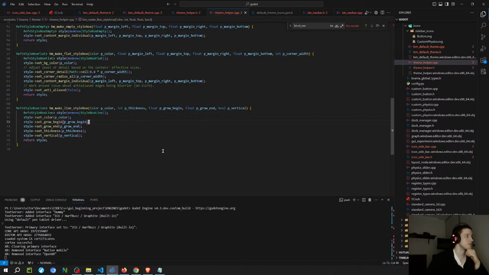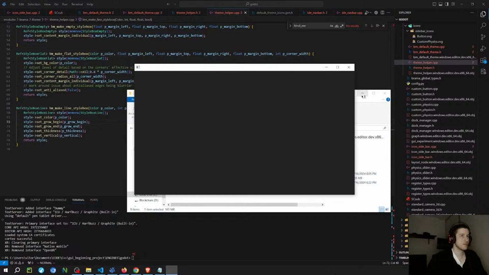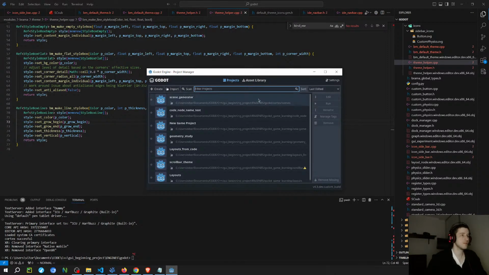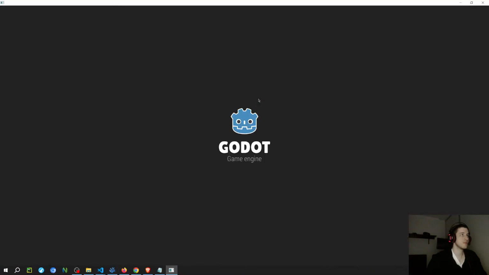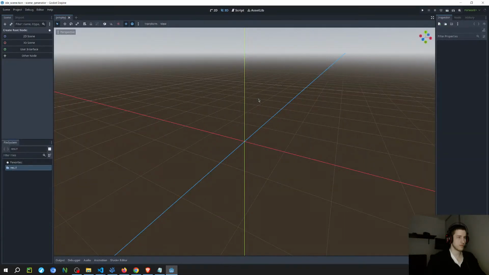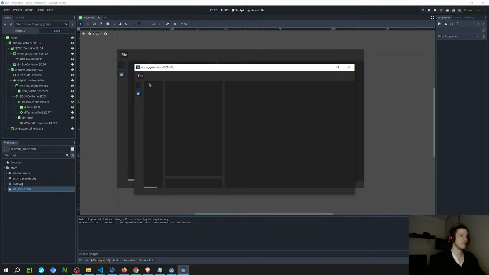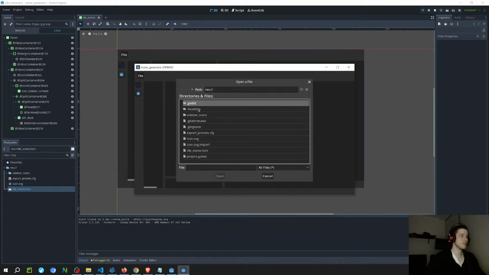And then that way I can set the themes in the editor.